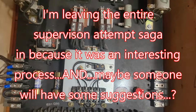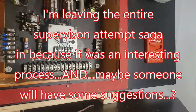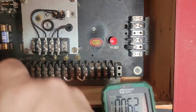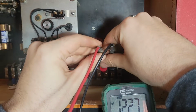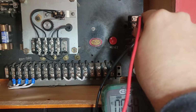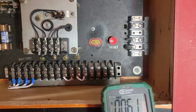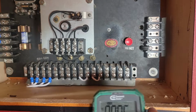So the question is, does it send anything out? I'm actually thinking as I go here, so you guys are gonna kind of go on this journey with me. We're gonna hook up our meter to the trouble bell. Let's see what we got. Well, that doesn't make any sense. How about this one? Nope. That's definitely the supervisory relay, but I have to be 100% honest with you guys. I really don't know how it works. I thought that might be it. All right, so far I cannot figure that out.